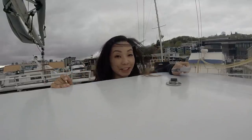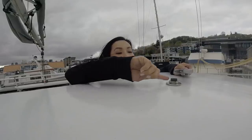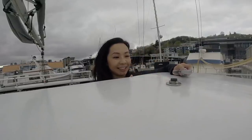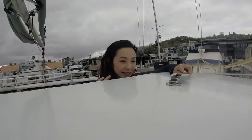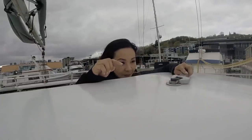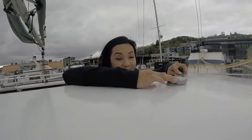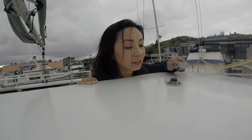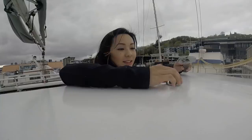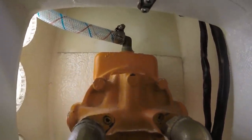So Teal has given me one job, and that is to hold this deck fill square and parallel right here to this edge right here. He put a washer underneath of this with butyl tape so it doesn't mar the deck. So pressure's on. I can't move it. Yeah, I'm ready. Okay. I think it's square. Okay, the deck fill's in.